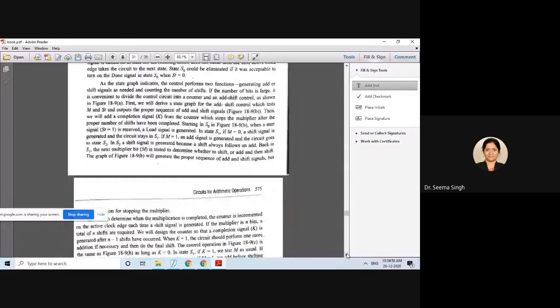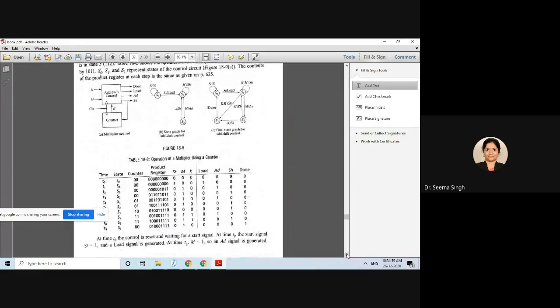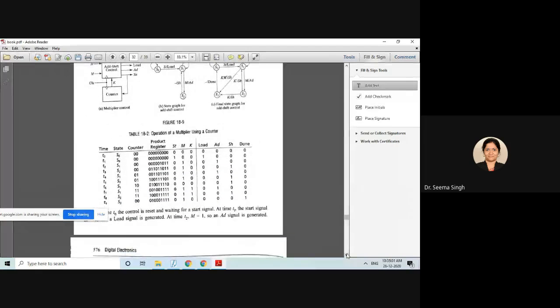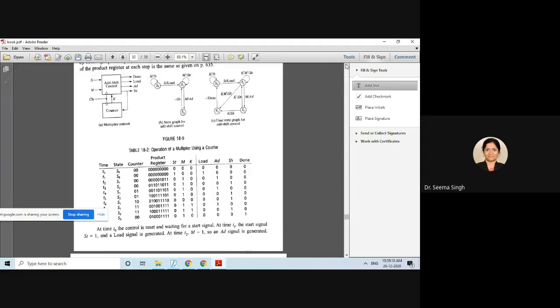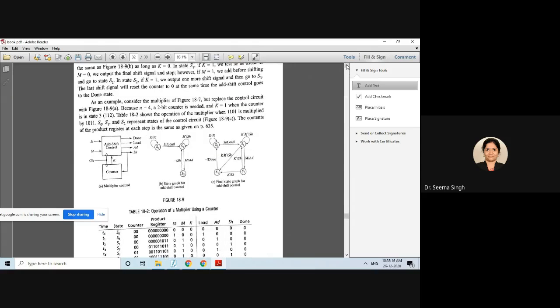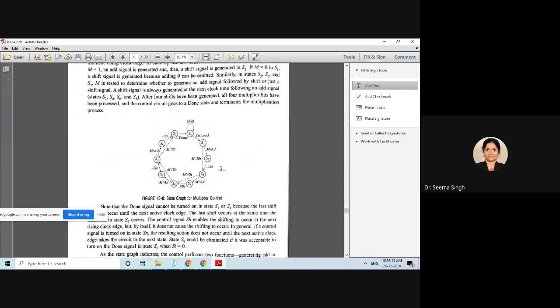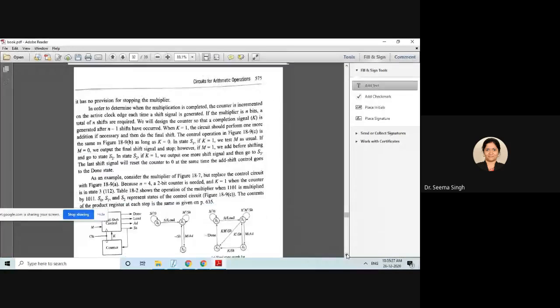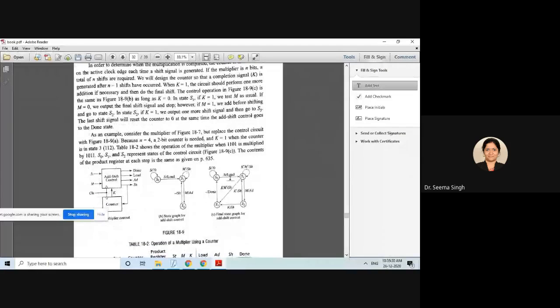So that is done, and the same states, because you have so many states, are put here as this state transition table. Also you can see that we can make our state table. We have so many states, S0 to S9. But it is not good to have so many states, so we do state reduction. What it is showing here is that it is doing this work with only 4 states. Now let us understand this also.